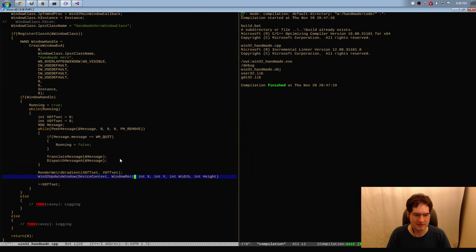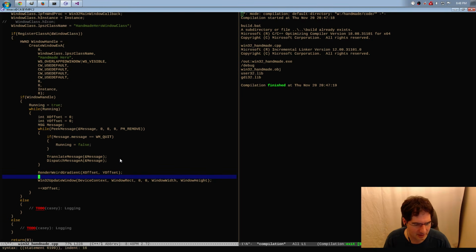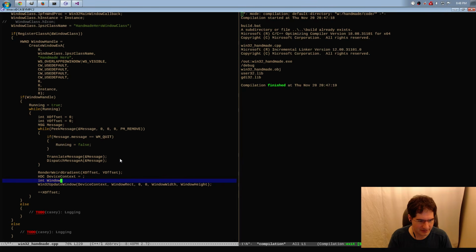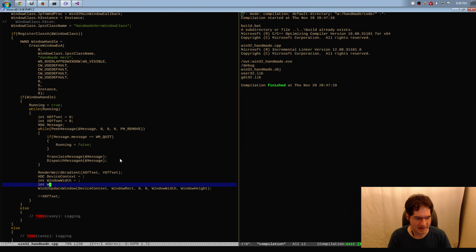Now we're going to need the device context, the window rectangle, and the dimensions of the blit, which will basically just be 0, 0, and our window width and height. So I'll go ahead and program those in there. Sorry for the little hiccup there, ladies and gentlemen. I got a little excited and was hoping I could do a little less work than what I actually had to do. But, you know, no harm, no foul.